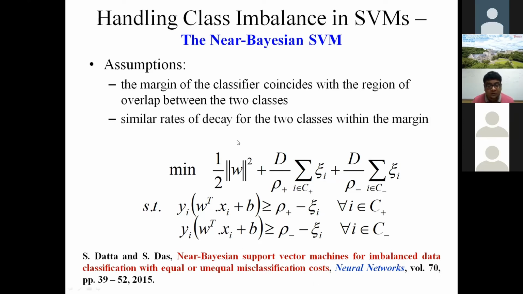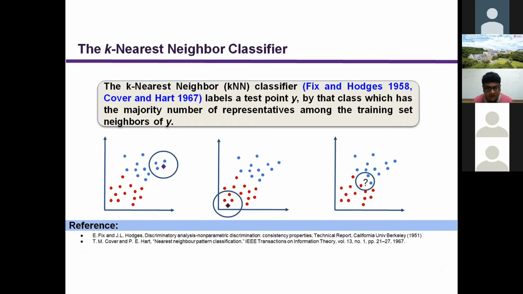The k-nearest neighbor classifier, we all know, is one of the simplest classifiers. This example just shows how we can modify it to handle class imbalance. In k-nearest neighbor, we have training points from both classes, and when a new test point comes, we check to which class its nearest neighbors belong. Most of the nearest neighbors belong to one class, and we infer the same class for this new test point. So k-nearest neighbor goes by a very simple rule: a person is identified by the company that he or she keeps. If all your friends are very sober and genuine, you are also very good. Otherwise, there is a problem.